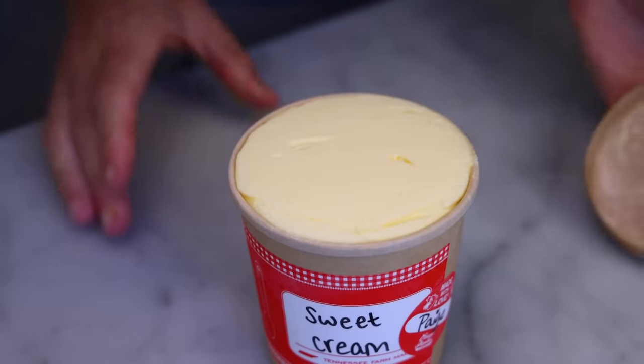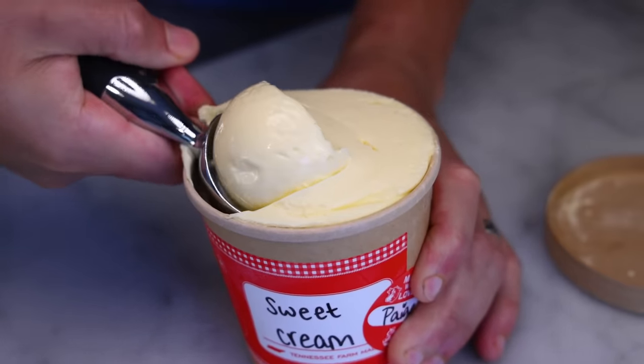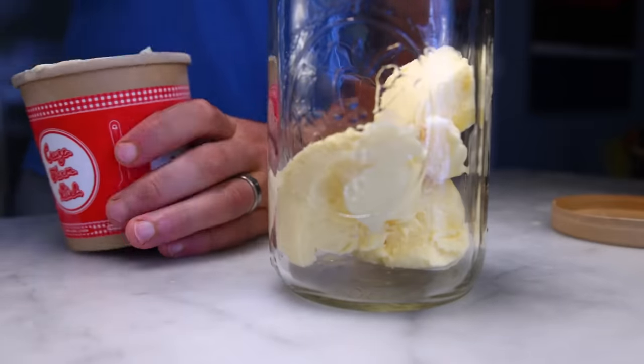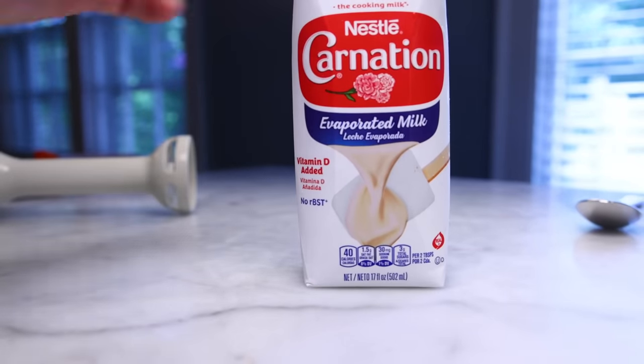It's from this beloved local dairy here in Knoxville, Tennessee. Look at that natural caramel color just from the milk fat and the eggs. I'm scooping in half the pint, that's 250 mils, and instead of plain milk, I'm reaching for evaporated milk. I love this stuff, I use it all the time.